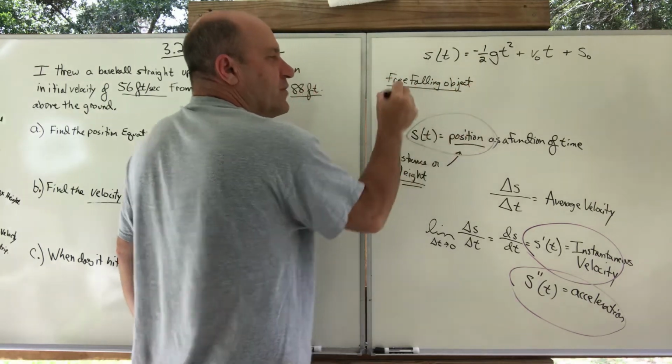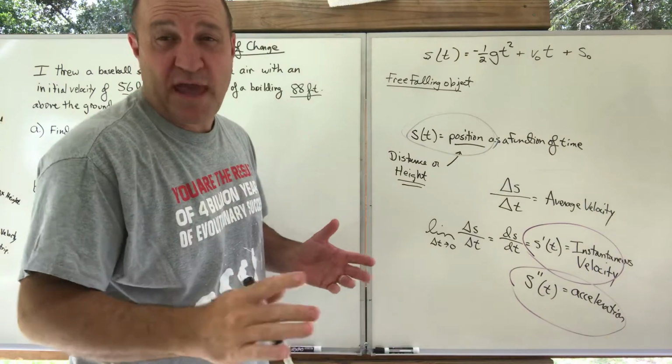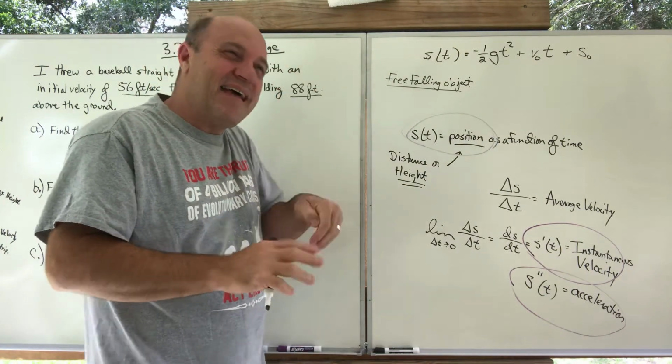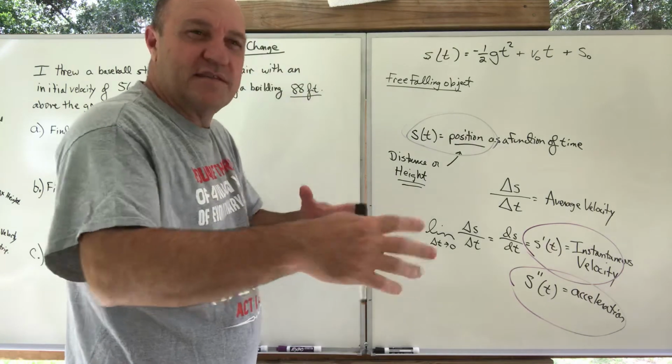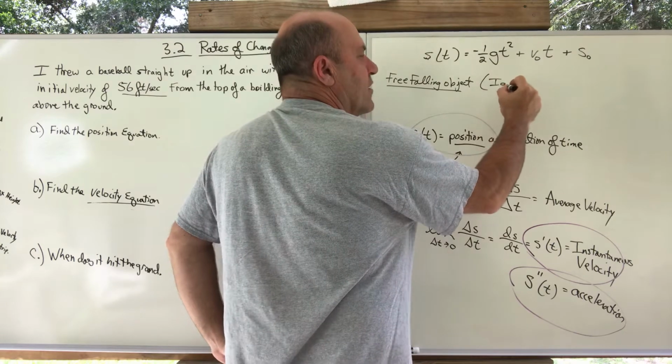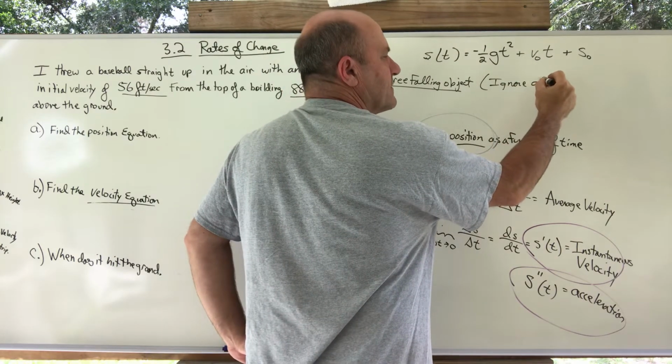And one of the things we're doing in this formula is we are ignoring air resistance. So if we took into account air resistance, that would get a little more complicated. We'll do that in some higher calculus, but not for now. We ignore air resistance. I'm going to write that here. We're ignoring air resistance.